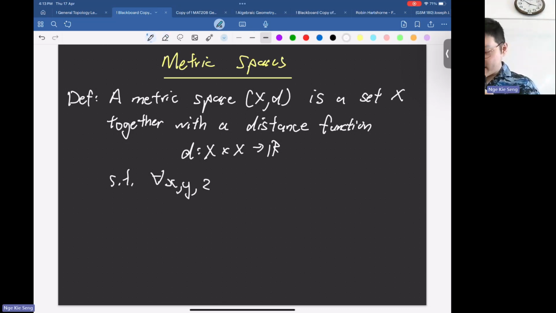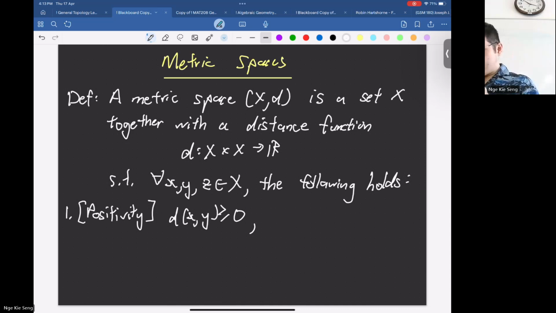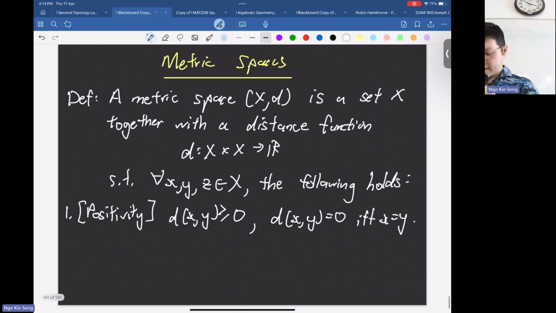So there are three properties that this ruler, the distance function here, needs to satisfy. Can it measure something negative? Cannot. So there is something called positivity. No matter what two points you measure, the distance should be greater than or equal to 0. And if d(x,y) is 0, what are the things that have distance 0? If and only if they are the same point. There's only one case.